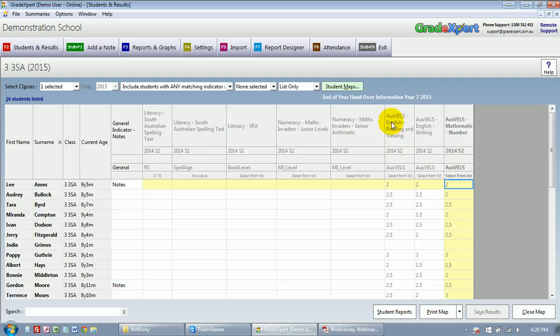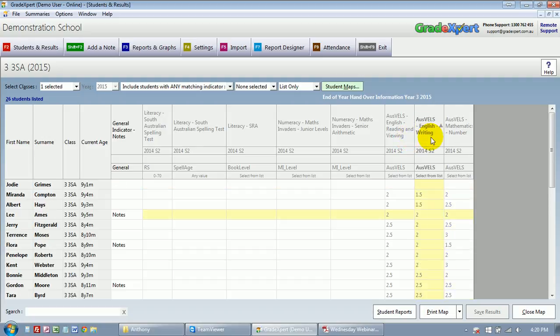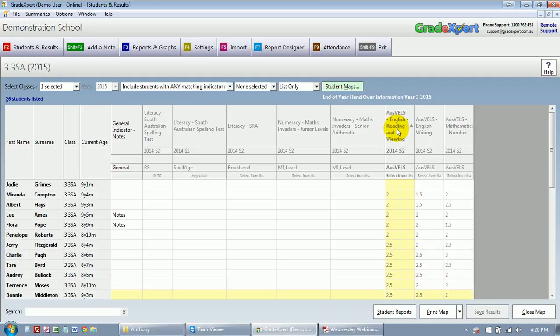If I click on the column heading, if I want to see my English writing assessment results, and I just click on it, you can see we're now going from the lowest score down to the highest score. And you can really sort on pretty much any column. If you click on the column heading a second time, you'll see the sort order changes to the opposite direction. So at the moment we're going from highest to lowest. You can see the little down arrow in the column heading is telling us that. If we click it a second time, it sorts it in the opposite order.